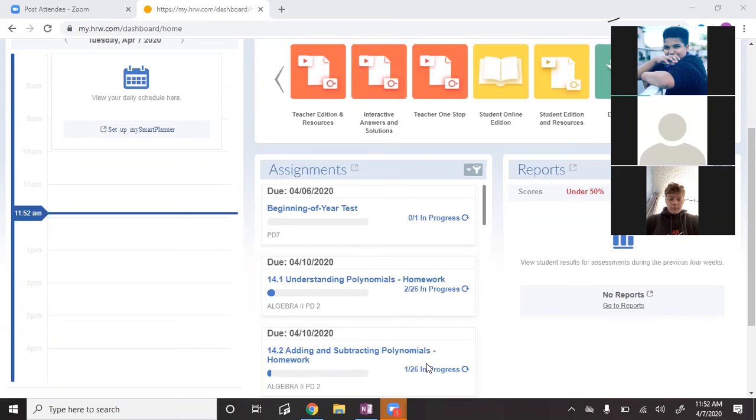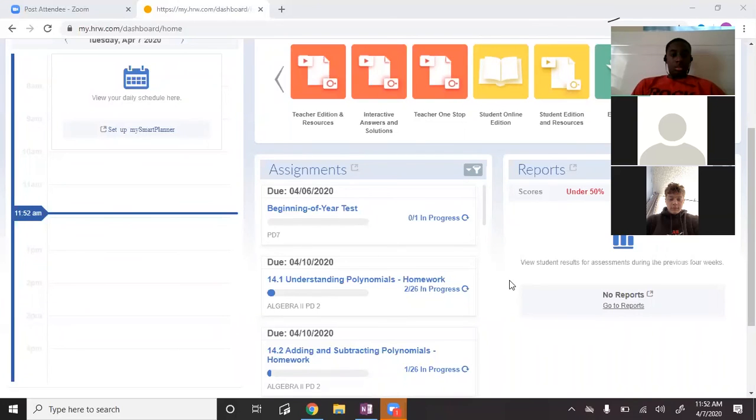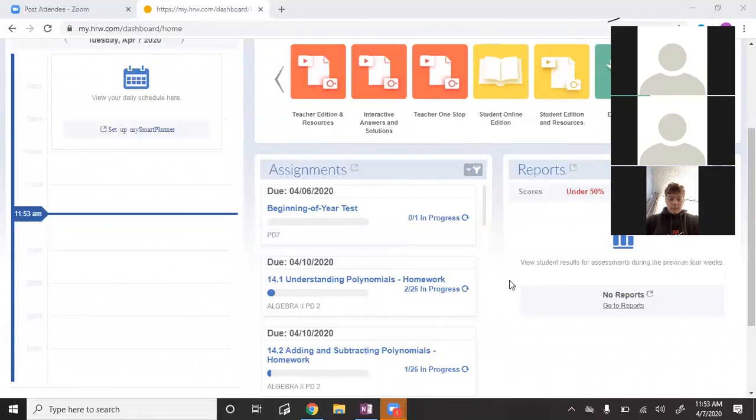So I want to make sure that everybody has what they need. If you have any questions or anything, definitely email me. I need more participation. Expect calls to go out. If you are on this chat right now, which I'm able to see everybody here, I probably will not call your parent because you are actively involved, but make sure that you filled out the contact form on the website. Fill out that contact form so that I have the updated contact information for you and your parents, okay? And then we'll be able to go from there. Are there any more math-related questions?